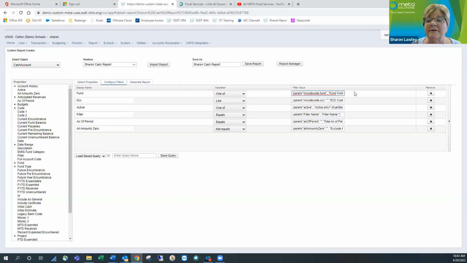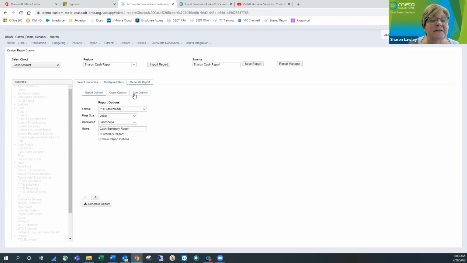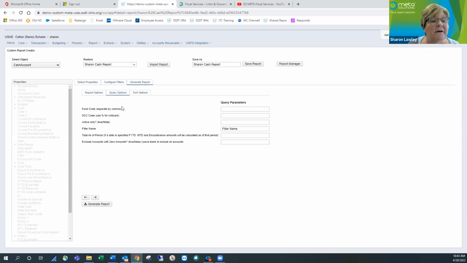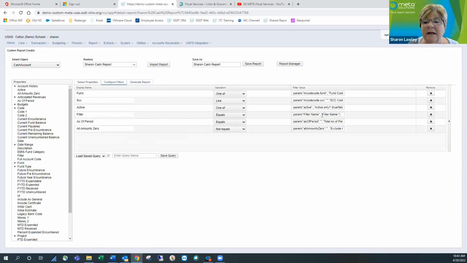I want to get rid of those. Now, why is it putting in the filter name as a default? All right, I'm going to check it one more time and see what it's going to look like. There we go. Fund code separated by comma. It doesn't like this filter name for some reason.